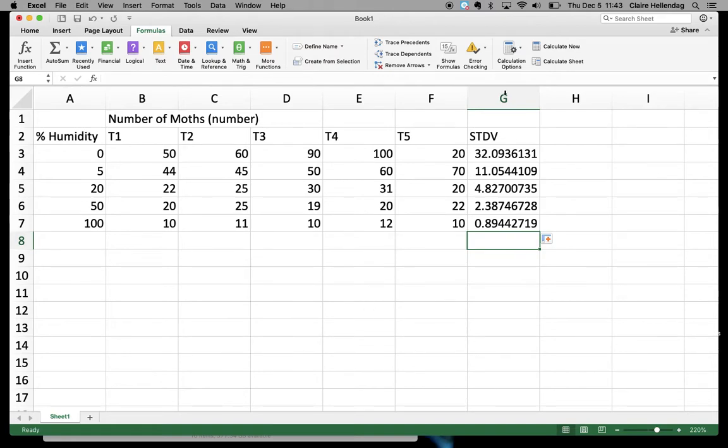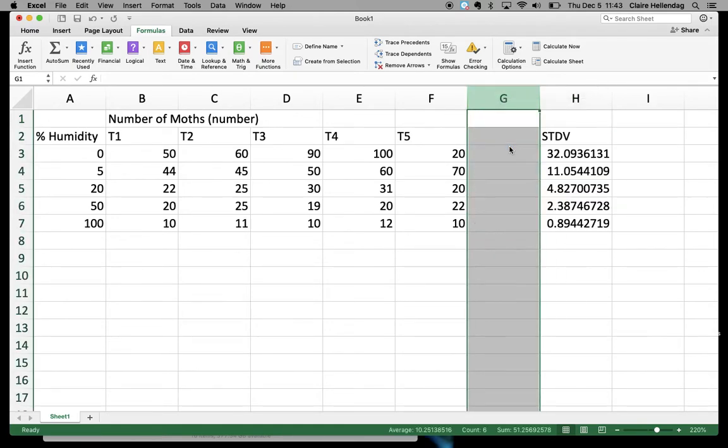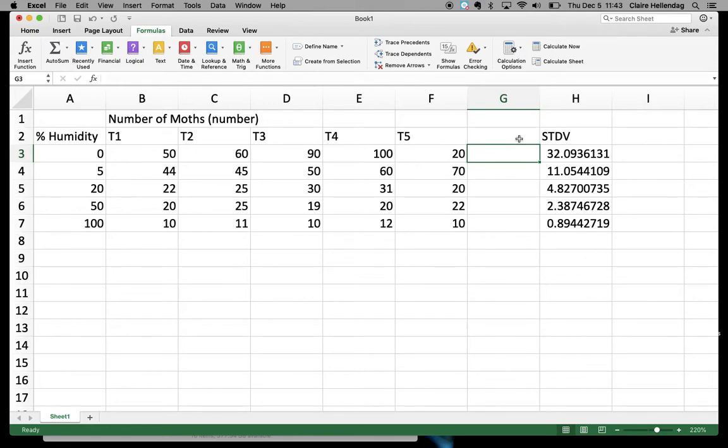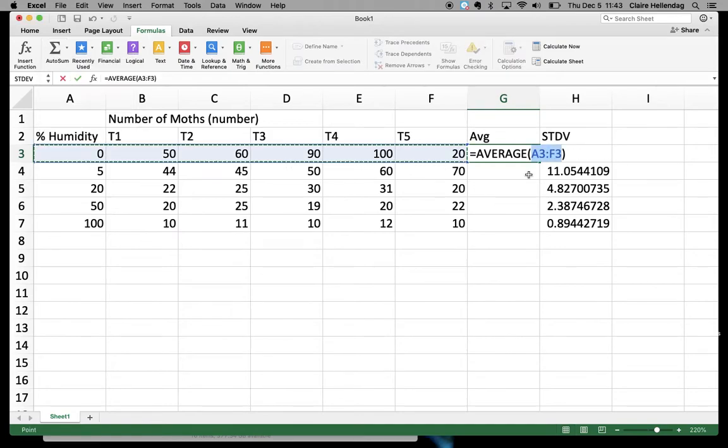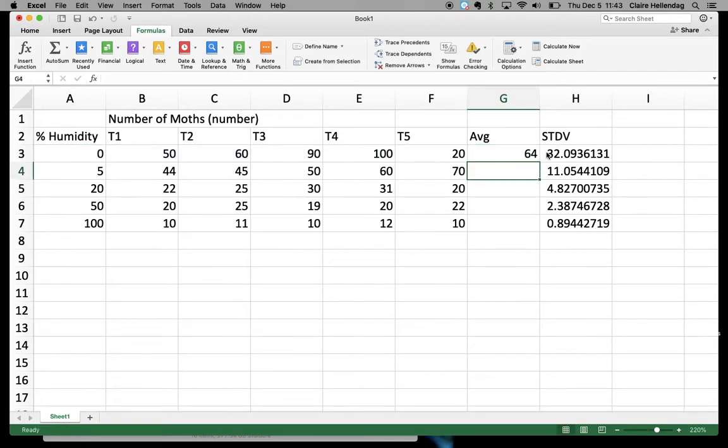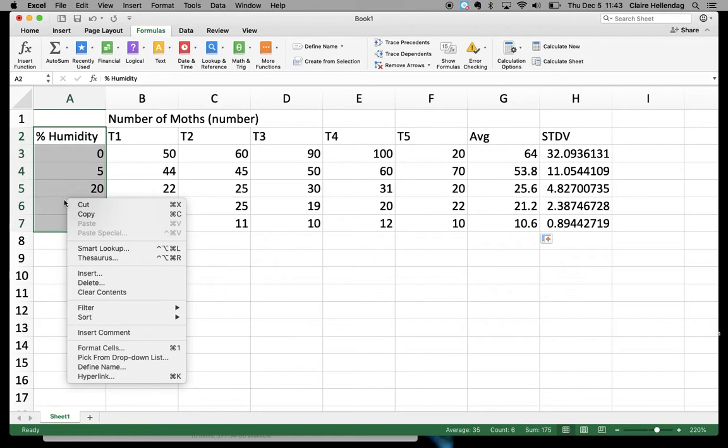Now let's make our graph. I'm going to actually make an average. I'm going to insert a column here, and I'm going to add in the average. Okay, so the same thing applies. I don't exactly know why it's not doing it when I want it to. Let's just try it one more time. There we go. Okay, and again, we don't want the 0, so we're going to make this B, and we're going to drag it down. There's our averages.